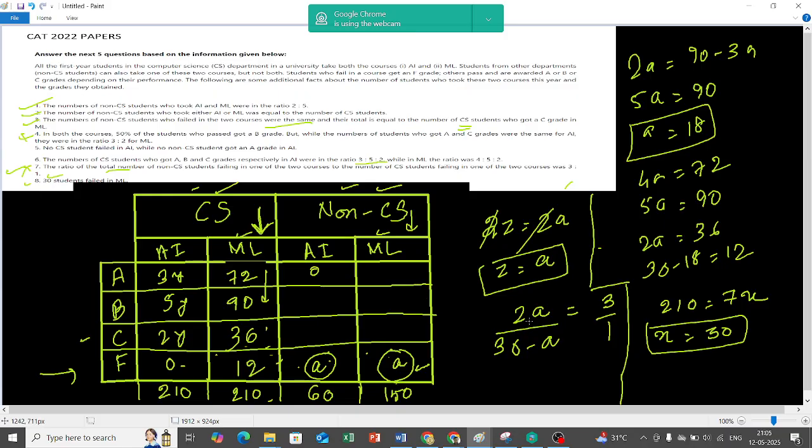Sir, once again repeat. हाँ देखो, यहाँ पर पहले क्या था, 7x था, but now we know each of the values in these boxes, 72, 90, 36, 12. If I add all of this, that will be equal to 7x. यहाँ पर जो मैंने किया, so 210 equals 7x, so x equals 30, right? So when x equals 30, इसका मतलब ये 210 हुआ, यहाँ पर भी 7x था तो ये भी 210 हुआ, यहाँ पर था 2x तो ये हो गया 60, यहाँ पर था 5x, तो ये हो गया 5 into 30, 150.